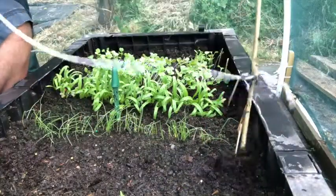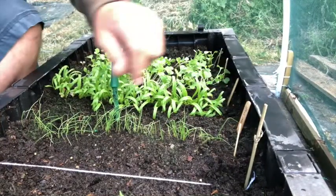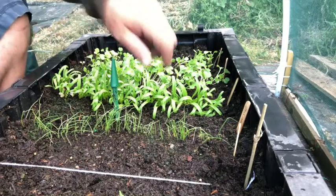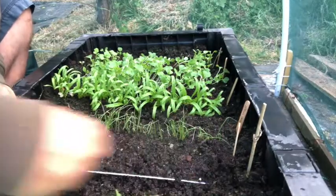I'm just going to do a little drill for you here in my salad bar so you can see how I do it. A nice simple drill — I put my line down so I can get everything in a straight line, so I know what my seeds are and what my weeds are. I get my dibber and I'm just going to do a little tiny trench here. You can see there's my trench.